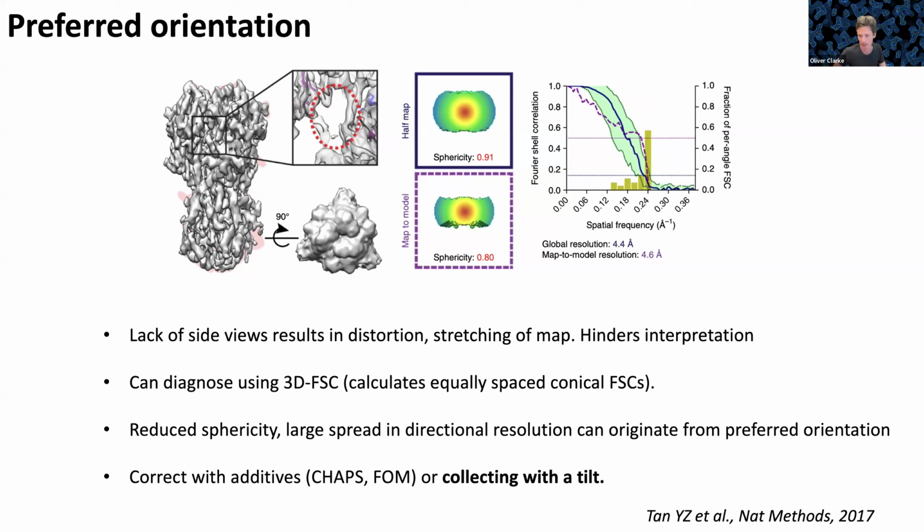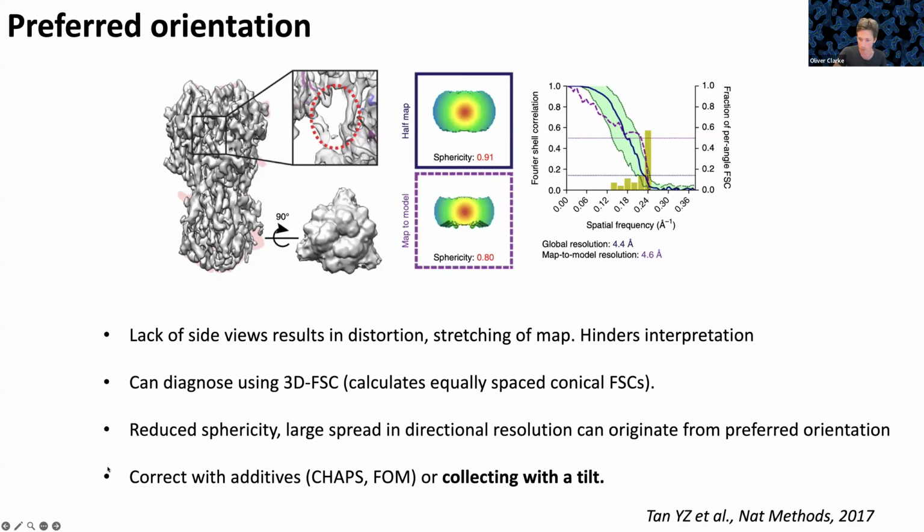I would highly recommend when you deposit any map or report any cryoEM structure, you should really be reporting the anisotropy. Don't really care how, but you should be reporting and quantifying the anisotropy of your data, because it really matters for the end user in terms of how that data can be interpreted and what you can get out of it, right? Because if you have a map like this that's severely stretched, you can only interpret it basically as well as the worst direction in your data, right? Okay, so that's one thing.